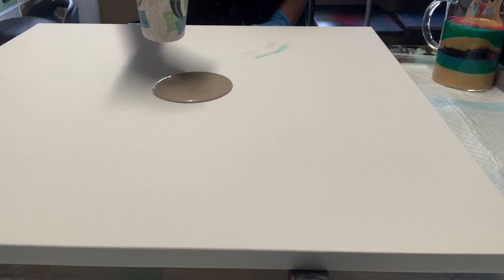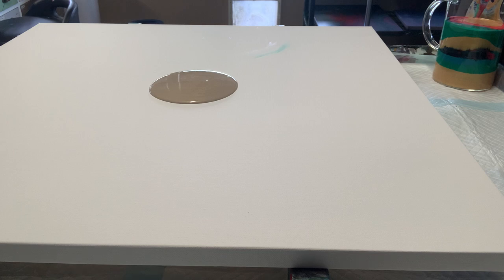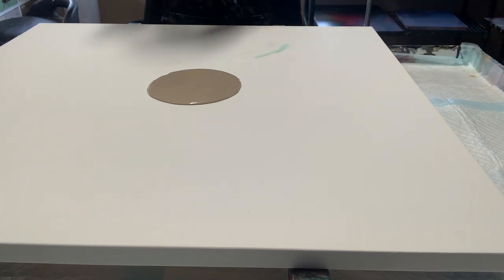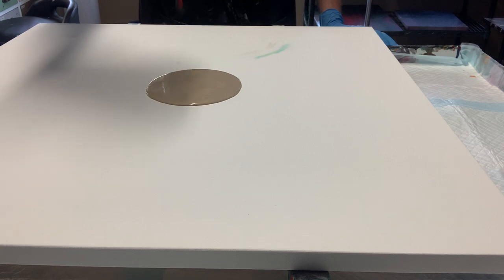So we're going to start with a pillow of gold right in the middle. Okay. And that's good. And what I didn't do, I want to check, see how level my canvas is. Right on the money. This is a big painting, so I have to make sure that it's level. So, I'm going to pour it from up high, then I'm going to pour it from down low, and then I'm going to turn it.